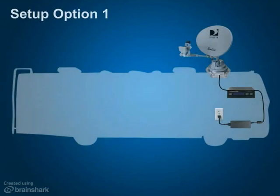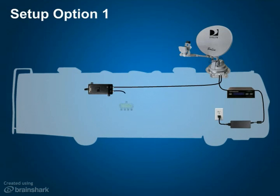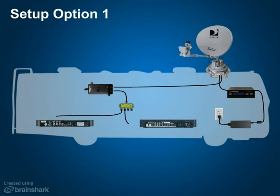In the first setup option, a cable runs from port C of the TRAV'LER antenna to the power to SWM port of the power inserter. The power inserter must always be installed inside the vehicle. A coax cable then runs from the signal to IRD port of the power inserter to the in from SWM port of the splitter. Cables then run from the splitter to each receiver.